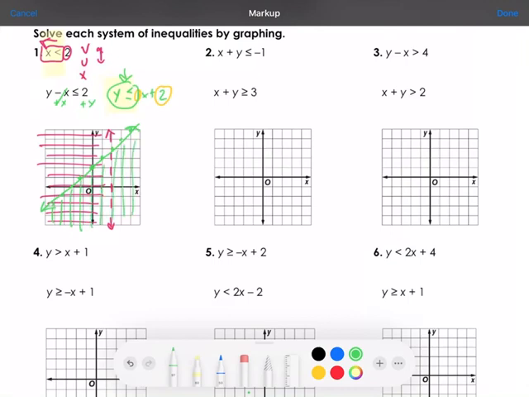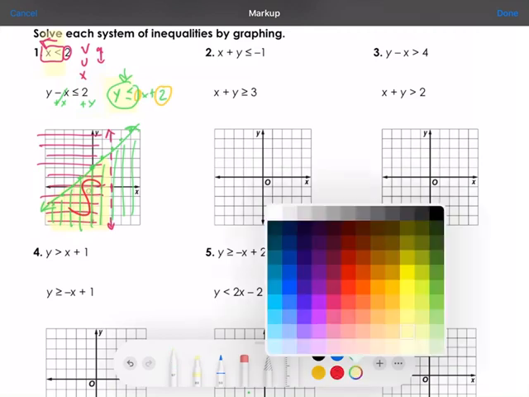This is something I just started doing in these videos: when I look up here at my shading, I know some people are struggling a lot with the shading. When you get to this point of y is less than, y is greater than, go ahead and draw an up arrow or a down arrow, and then I think it might be easier for you to know where you're shading. So now I just look for the overlap, which is in this region here, if you can see this area. And so that's my solution. Put a big S there. All right, moving on to the second one.